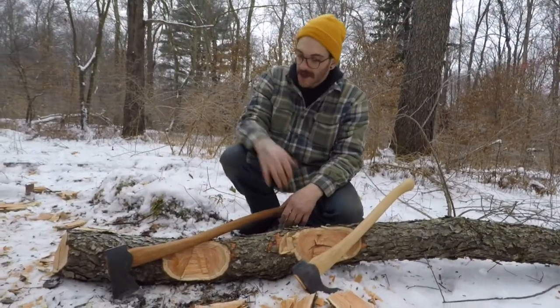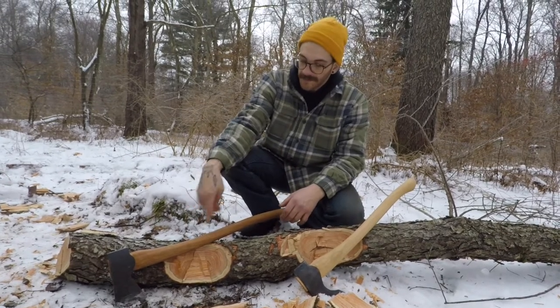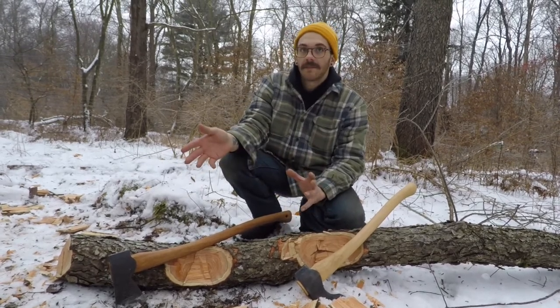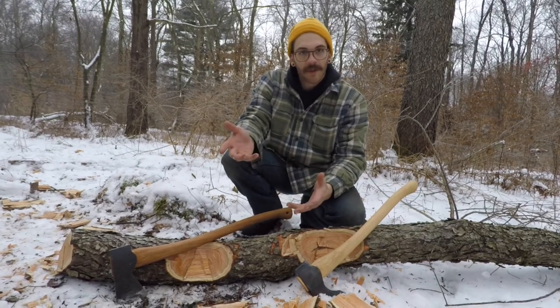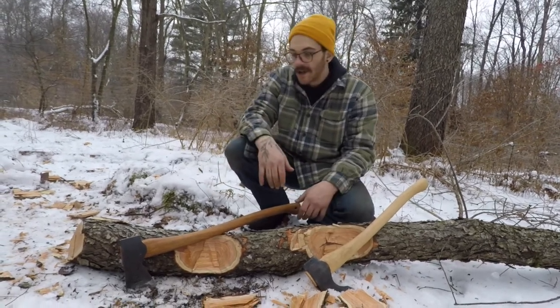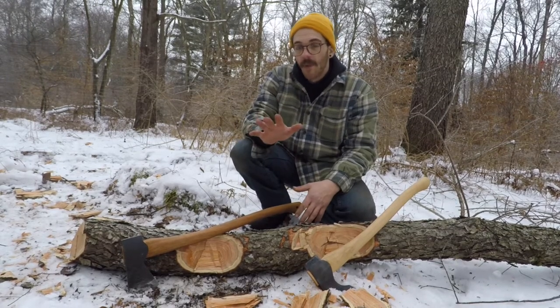All right, so Husqvarna, about 35 seconds or so. The Council Tool, right around 45 seconds or so. So it's about a 10 second difference, with this one taking about 10 seconds longer. There are variables there. Did I take longer in between swings on this axe? I'm not sure. They're about the same depth in the tree. I think they both cut really well, but we'll finish that up at the end.